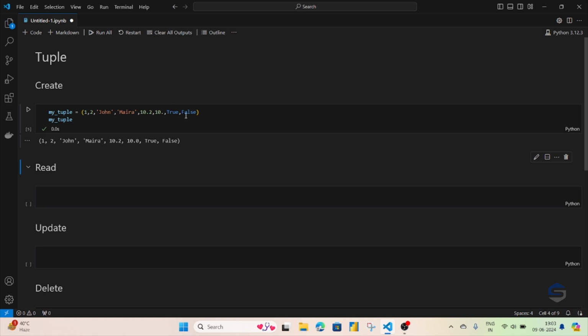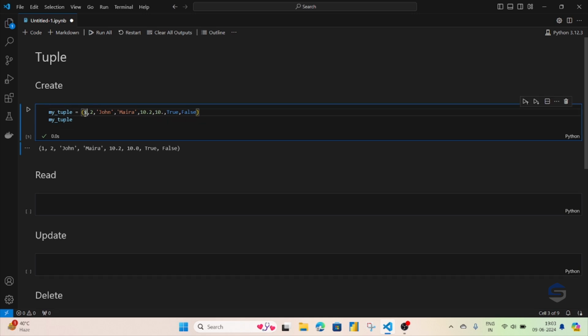Now you can also create a tuple using the tuple constructor. I am using the tuple constructor like this. To create a tuple you have to give double round brackets, and now you have created a tuple, otherwise you will receive an error.